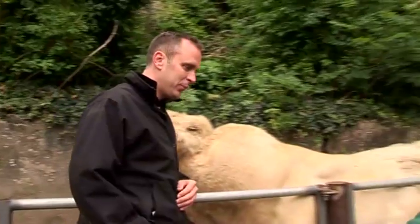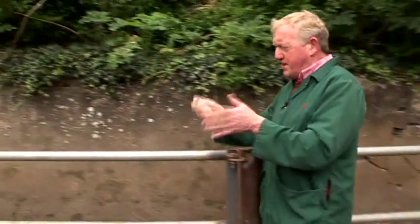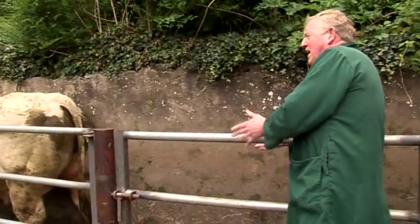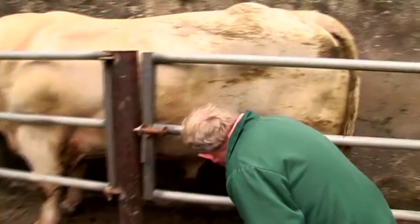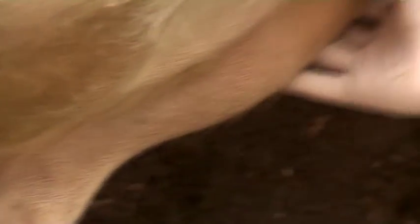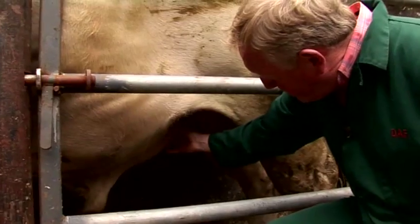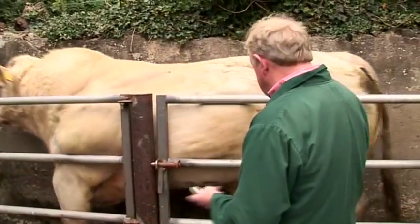Making sure the rest of the apparatus is in order is important as well? Absolutely essential that he has a good pair of testicles — on a warm day like this they should hang well clear of the body and have a clearly defined neck. It's important to examine the sheath for any deviations off a straight line, which might suggest that at some stage he's ruptured his penis. Also, the prepuce — you don't want a bull with the prepuce prolapsed, where it's visible, dry, injured, or diseased.